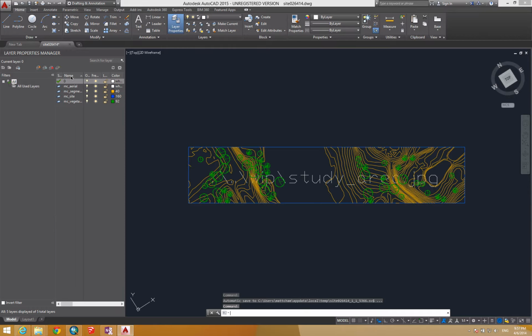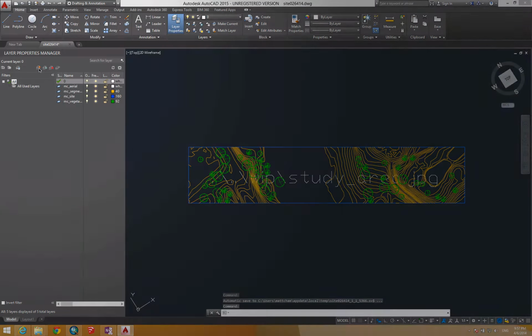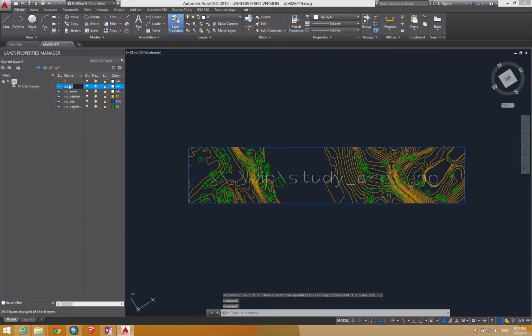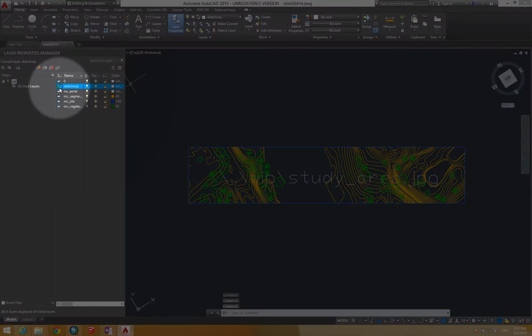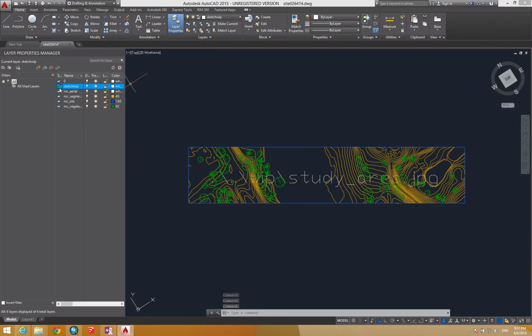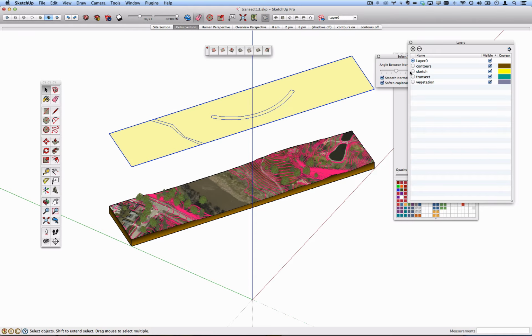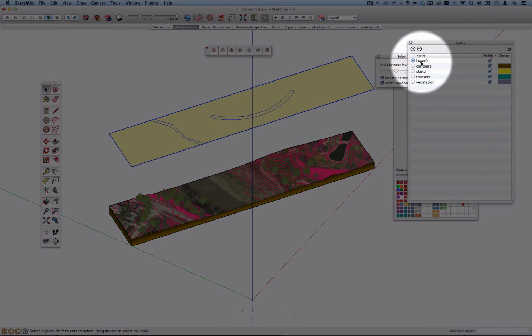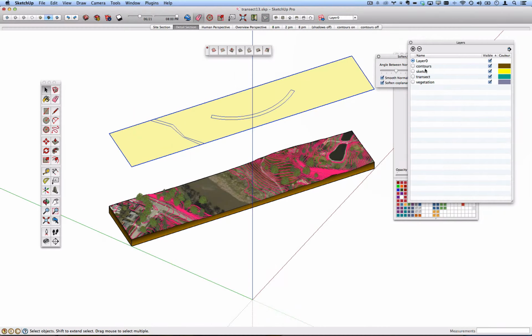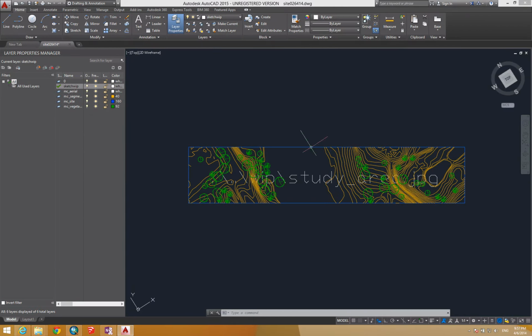Now, it's a little bit different process, but typically what I would do is create a new layer, and when in doubt, just call it something, you know, sketch WIP, for work in progress. And then I'll make that the default layer by clicking on it here, which is a slightly different convention than what I would do in SketchUp, where I tend to always draw in layer 0, group things, and then assign those groups to layers. And I've talked to literally probably hundreds of people who share that same convention idea.